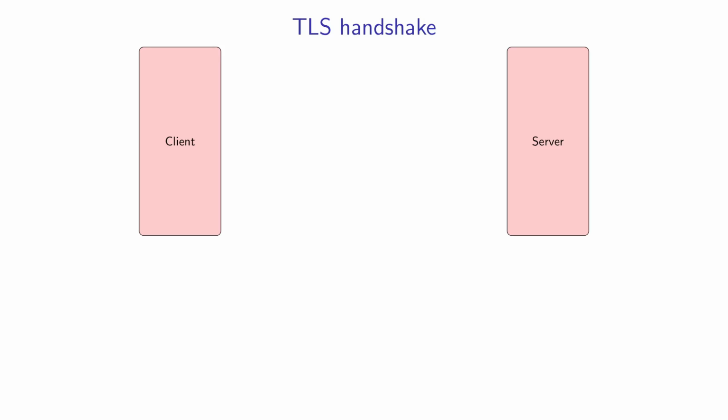Let's have a high-level overview of the TLS handshake, the most basic handshake between a client and server. Now, this is the most important slide of this lecture. If there is anything you will remember from this lecture, try to understand and remember this handshaking process. Okay? The objective of the TLS handshake is to establish symmetric keys so that application data could be securely exchanged. And here is how it is done.